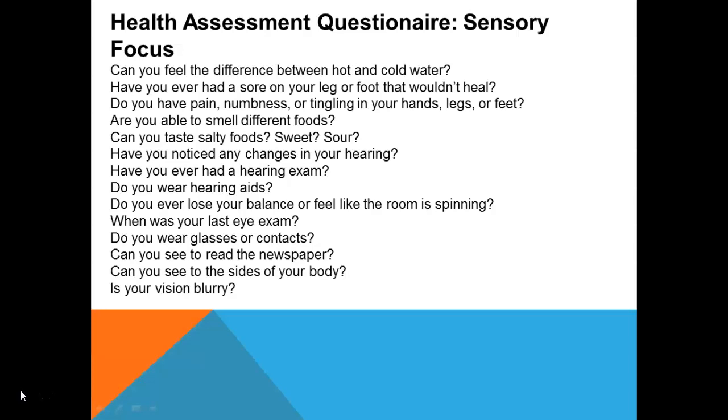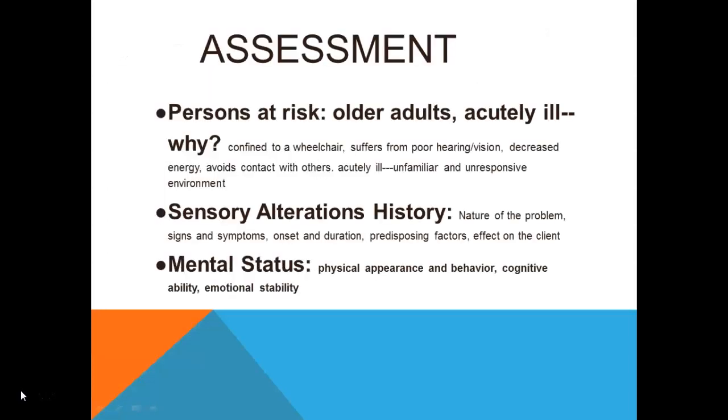Do they have a hearing exam? Do they have an eye exam? Do they wear glasses? Is their vision blurry? Some other assessments, people who are at risk. When you are doing an assessment on a person you just met as a patient, you're going to look: are they confined to a wheelchair? Do they suffer from poor vision and hearing?